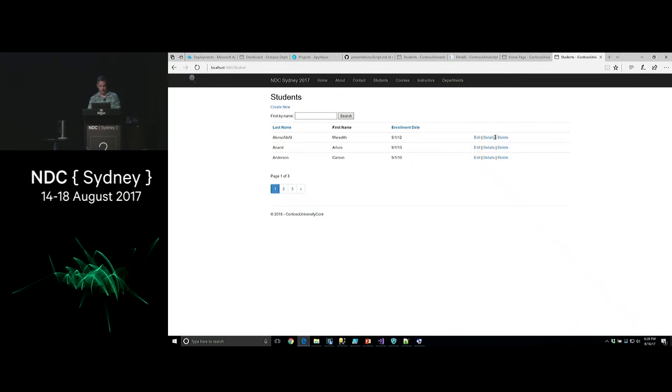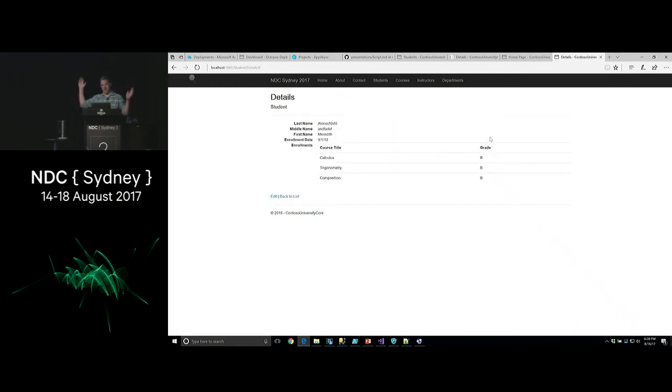And back to the details. And yay, middle name is there. We made a substantial change to my application, and everything is good and well in the world. Except I need to deploy this to production. But now I've got this database change I have to do. How do I make sure that actually happens in production? Do I go log into the database server and manually fiddle the bits to add that column there? Probably not. That's probably not what we want to do.